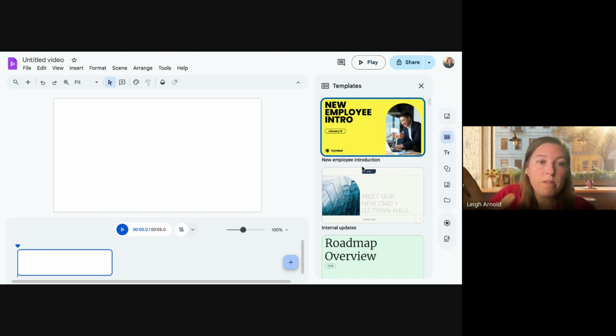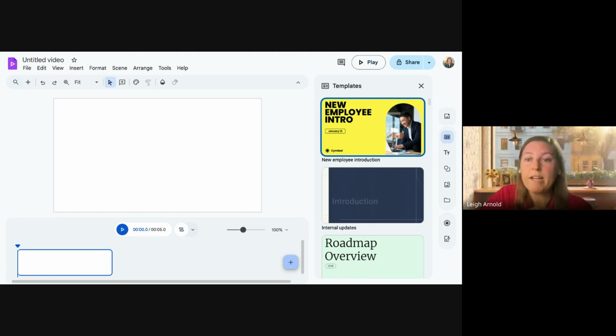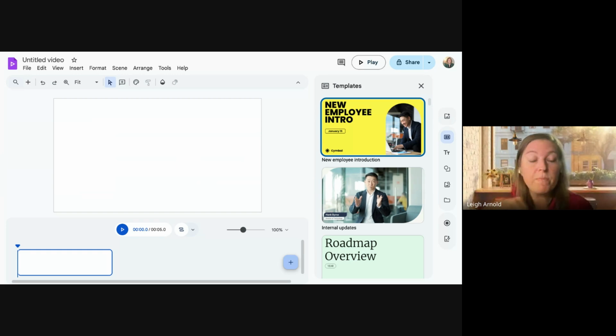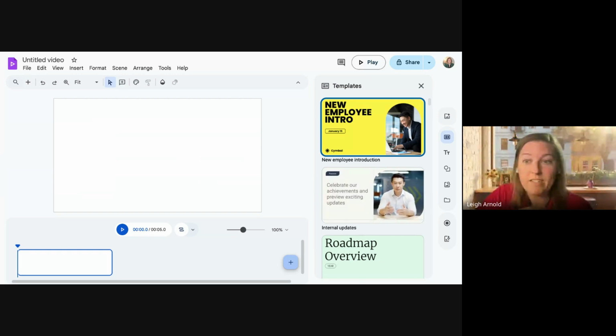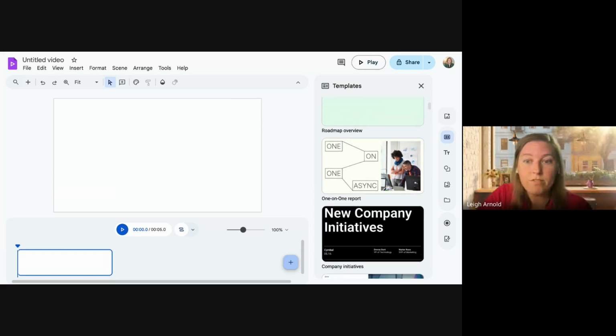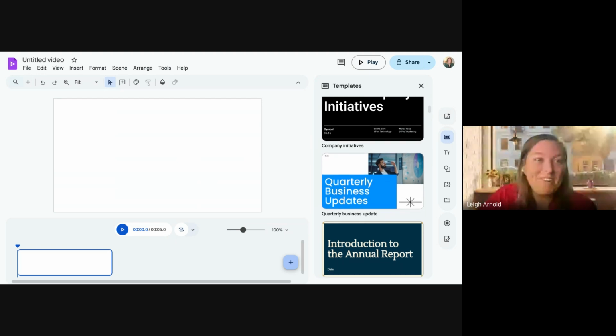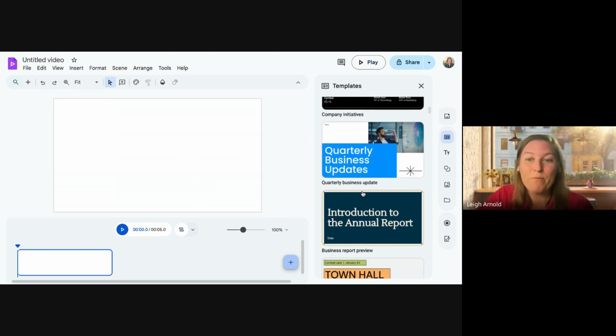Now, the thing with Google and AI is everything's changing. This is brand new, so be patient with us as this is something new for us. And it will change, because the first thing that I saw is, wow, there's no search feature for the templates. Hey, guess what? I'm going to bring that to our Google team and you'll probably see an update coming before you know it.